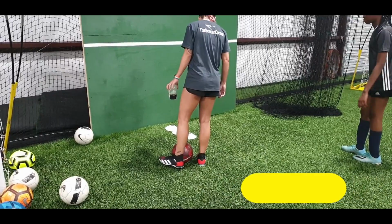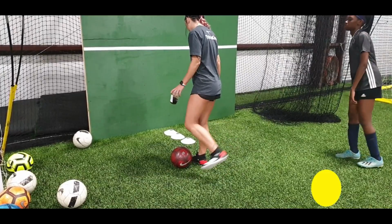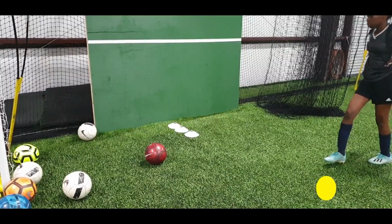And then what part of my foot is it hitting right now? So just tighten it up a little bit. And then you pass it a little bit harder. Just get your feet ready to shuffle and get it.